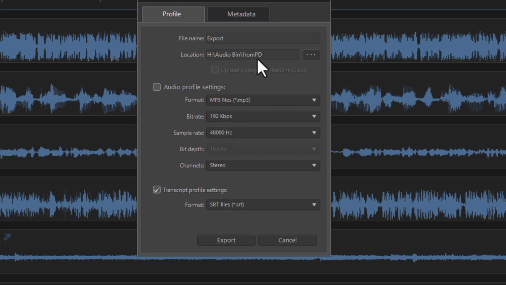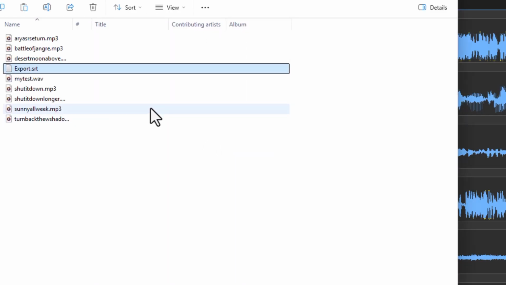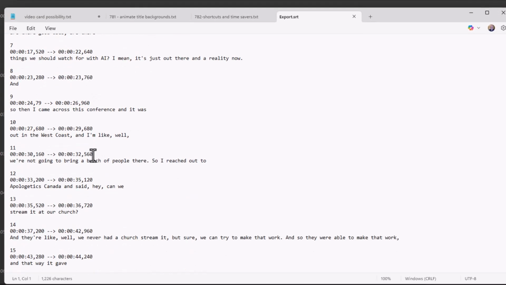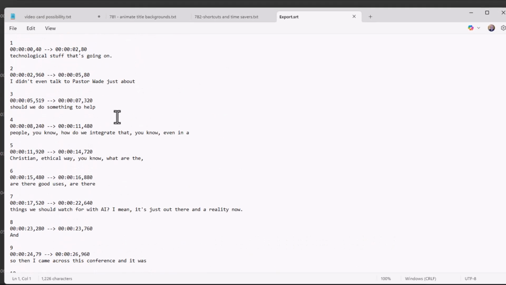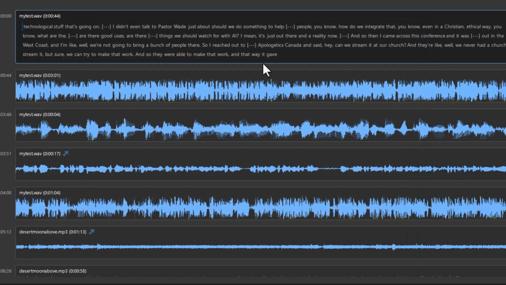And it tells me where I'm going to put it. I'll click on here, and the transcript was successfully exported. I'm going to go into the file folder, click on this, and then I get to see this is my transcript, my SRT folder, which I could use if I were working in a YouTube environment. So the transcription is not free, and that's basically how it works.